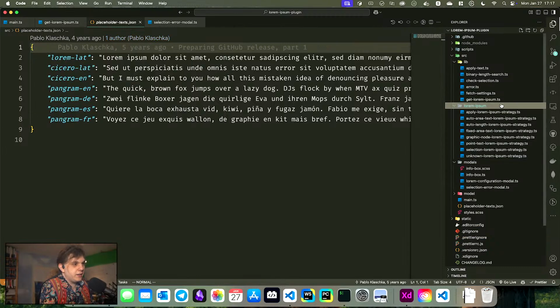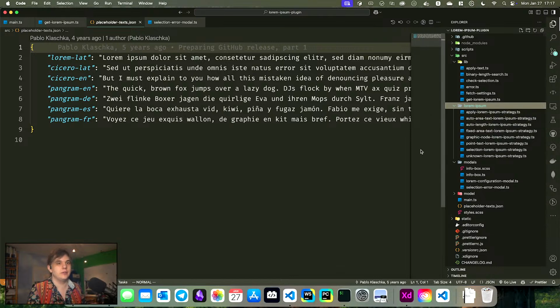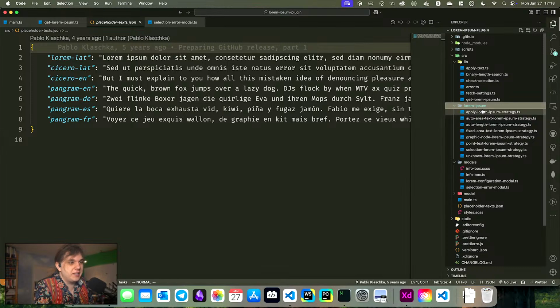So yeah, I think that really shouldn't be too much of an issue. And then in this Lorem Ipsum folder, we have a bunch of strategies. It's not really precisely a strategy pattern in terms of computer science. Like, it is slightly adapted, but it's very close to just being a strategy pattern.